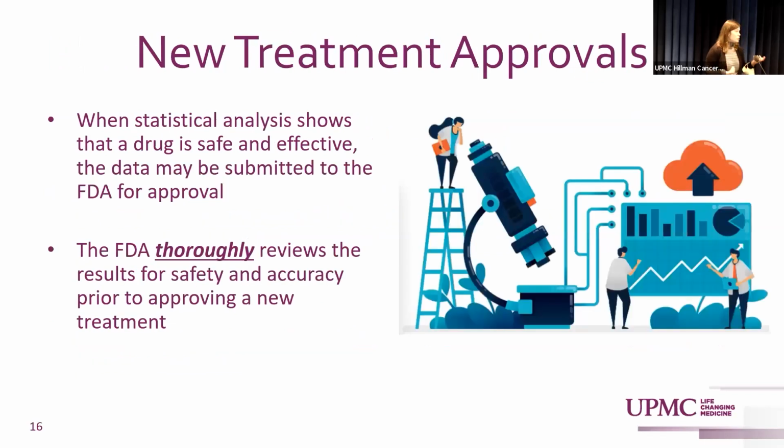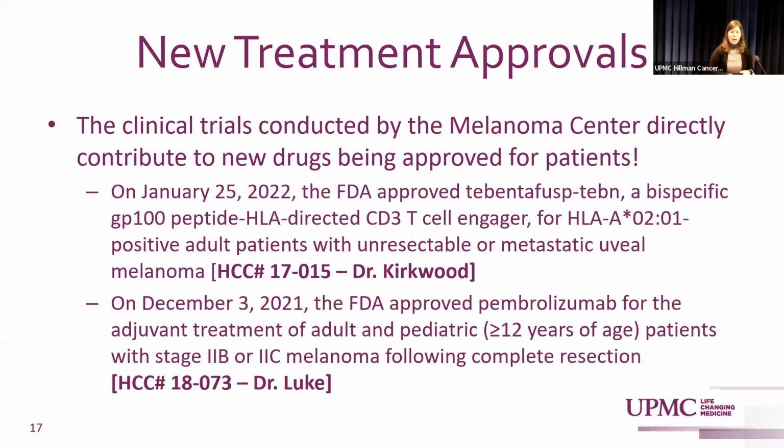So that leads to new treatment approval. When statistical analysis shows that a drug is safe and effective or meets whatever endpoints, we can submit that to the FDA for approval. And the FDA thoroughly reviews this data before they make the approval for safety and accuracy. So our work directly contributes to these approvals. The trials that you as patients have participated in have led to this.